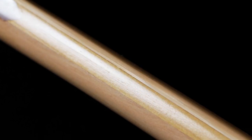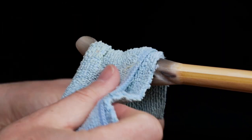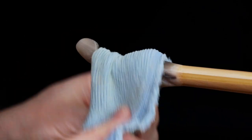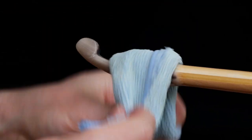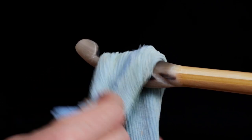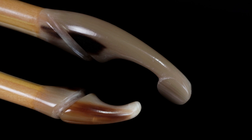Once you are happy with your varnish finish it is time to polish the nocks. We use a car rubbing compound such as Teacut or similar brands. Metal polishing compounds also work, such as Brasso. Carefully secure the bow, apply the product to the cloth and begin rubbing as shown. Some people favour a polishing wheel attached to an electric drill, but if you go down this route I suggest protecting the wooden limbs. It's now that you get to see the true beauty of your work.